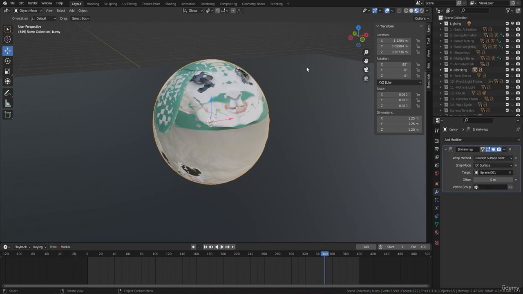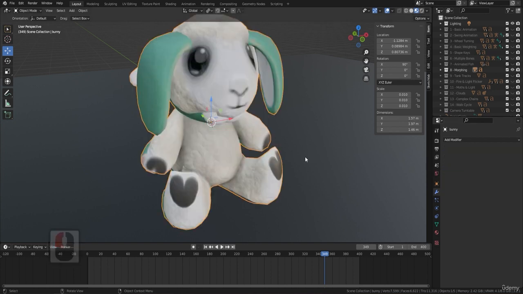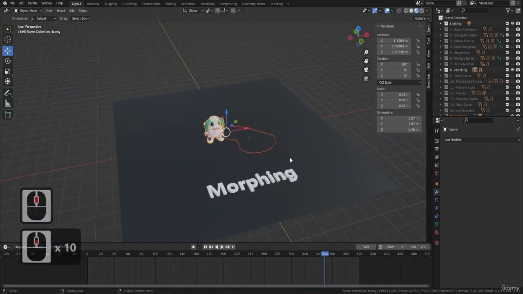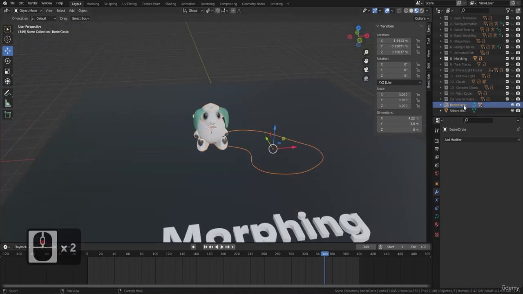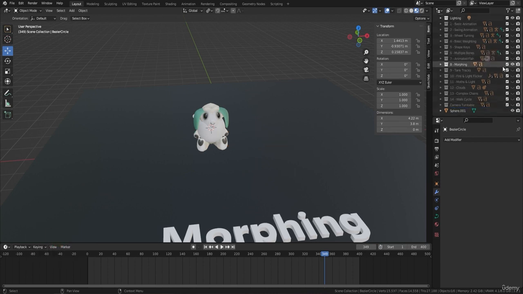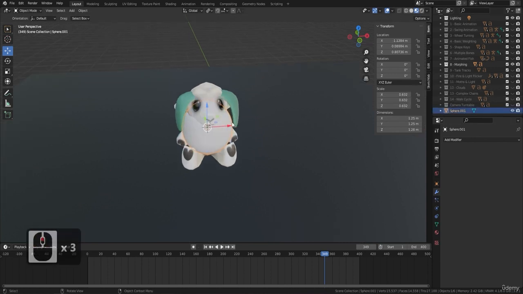All right, so what I'm going to do now is click on my sheep and my bunny, then click this little down arrow, and what you want to do is apply it as a shape key. So apply as shape key. Now I'm going to press Alt H, and you can see that we've got this line appeared here, and the reason for that is because it's a bezier curve that we put in with our animated fish. So that's hidden out of the way. Now this sphere here, we can delete it.